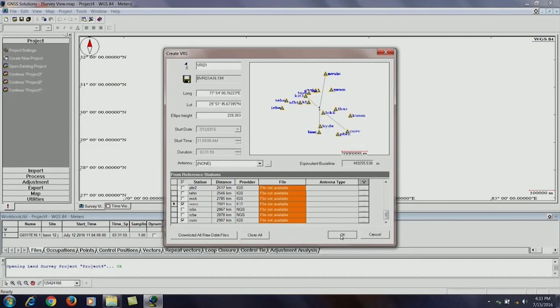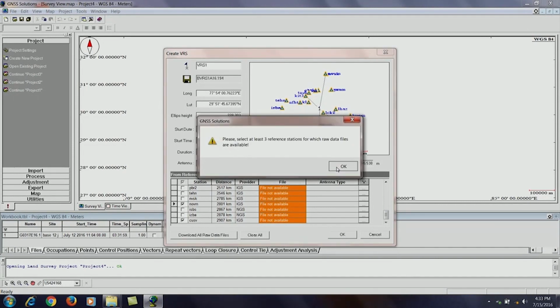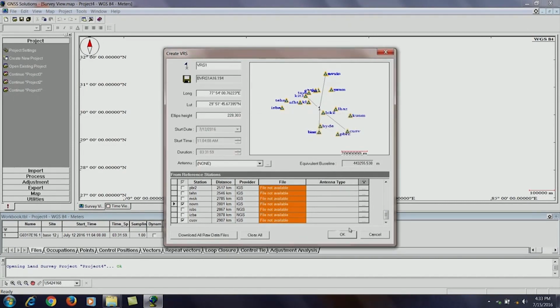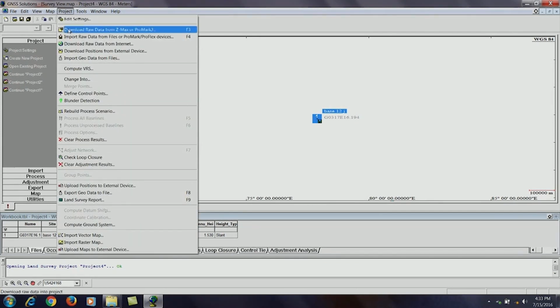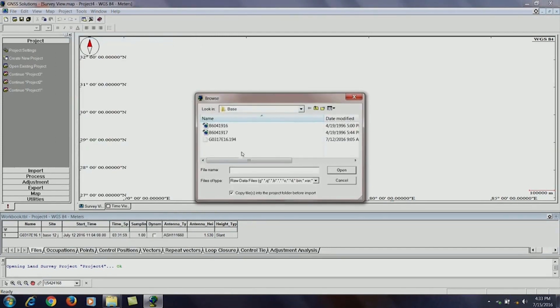Okay. Now, we have to click. Now, we have to import the data that has been downloaded and that is available in this office computer. Generally it is the name of the folder with VRS extension.